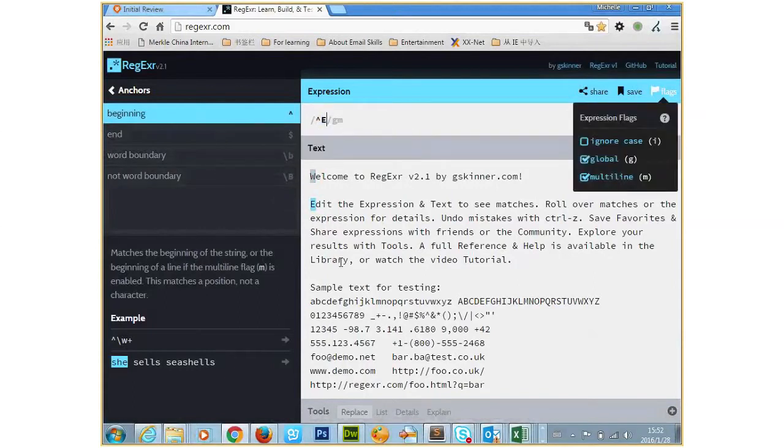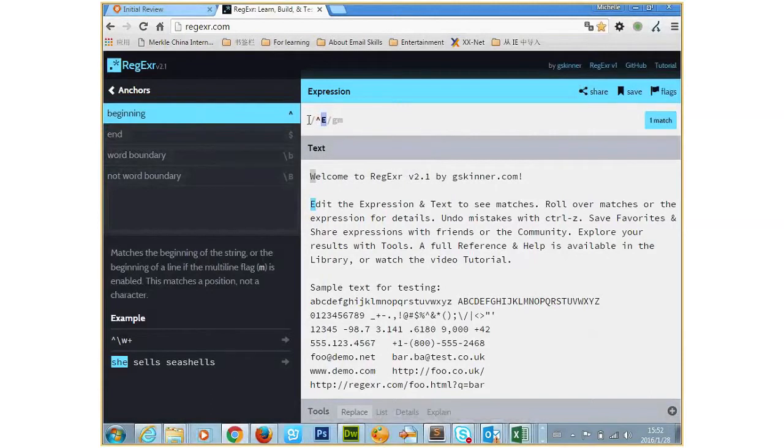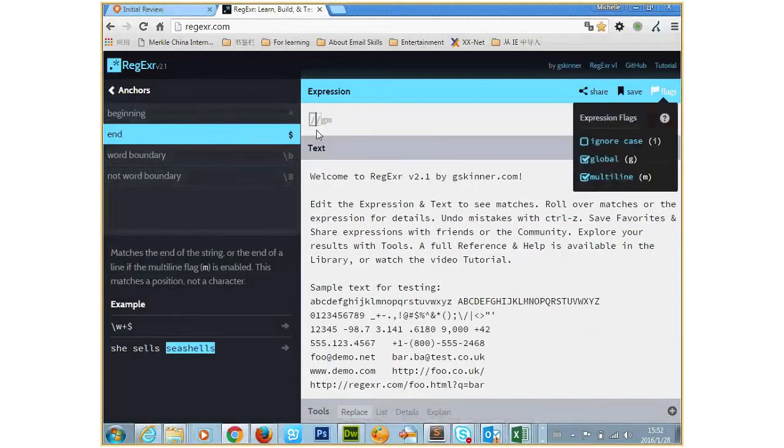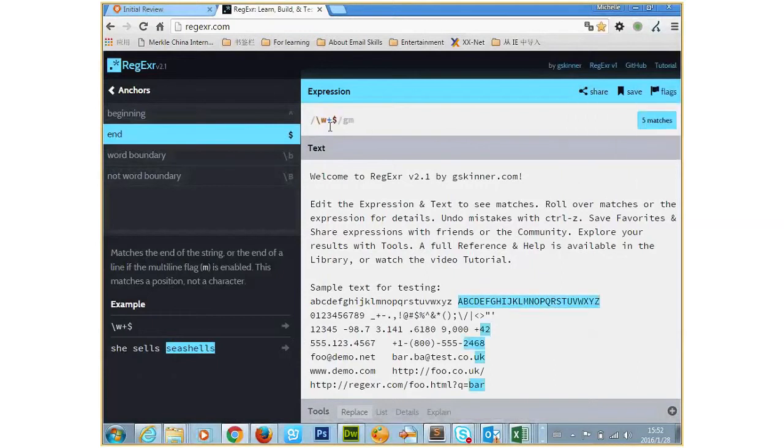But if I want to match B, because there's no B as the very first character, it won't match. So the beginning and end anchors mean the very first character in one line and the last character in one line. You can see everything is at the end of the line.